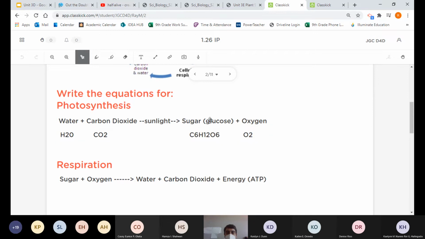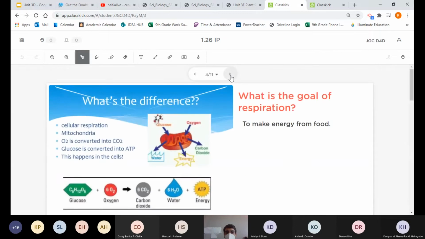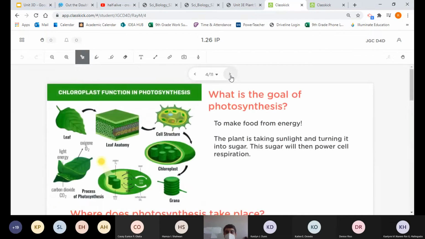So again, photosynthesis, making that sugar, right? These products then become the reactants of respiration. So photosynthesis creates the sugar, which then powers the mitochondria to break it down and have energy in a usable form, right? We can't eat sunlight. We're not like plants. Plants can eat it fine, and then they can make food from it, and then they can store that food for later. So when we talked about tubers a while back, tubers are storing all that sugar in their roots.